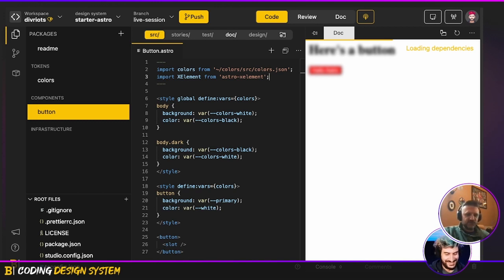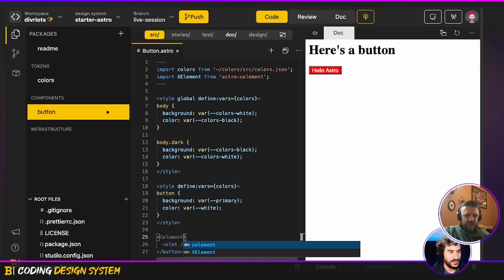Cool. So where you have your button, use the XElement instead. Okay. Then you say at-is equals button, as an attribute. Add at-is equals button. That tells it to render as a button. Okay, cool.